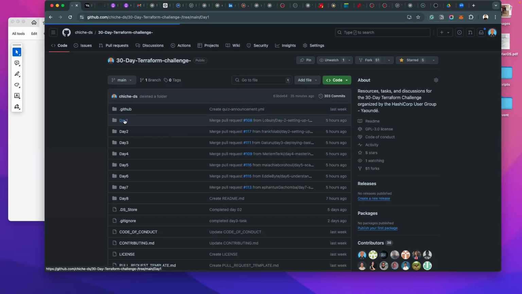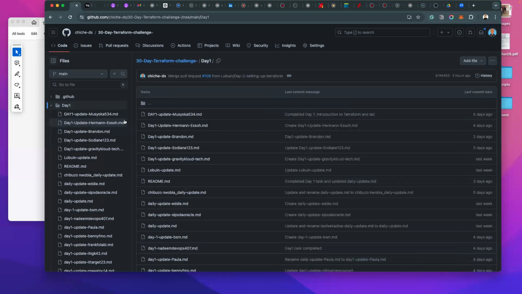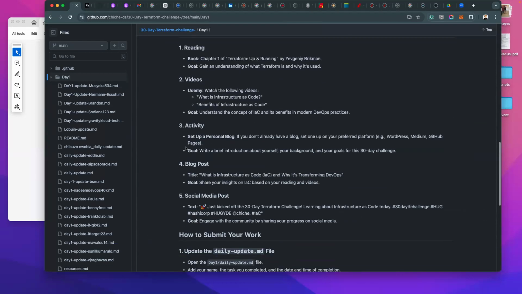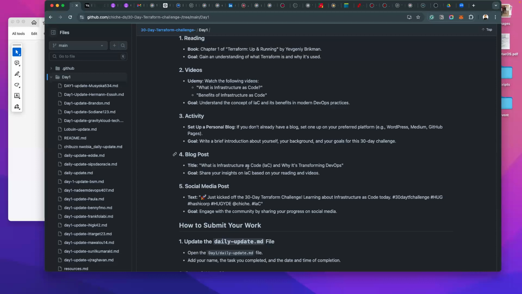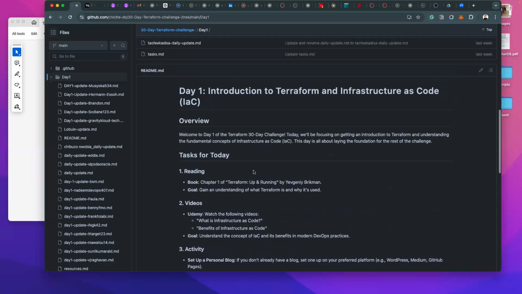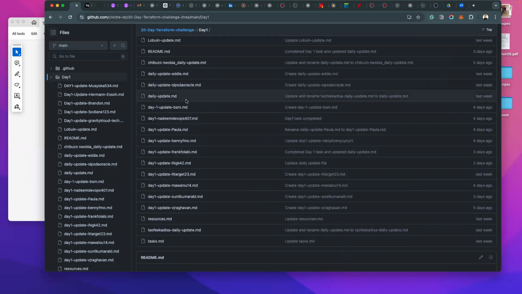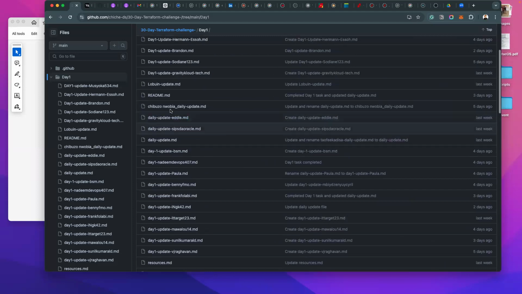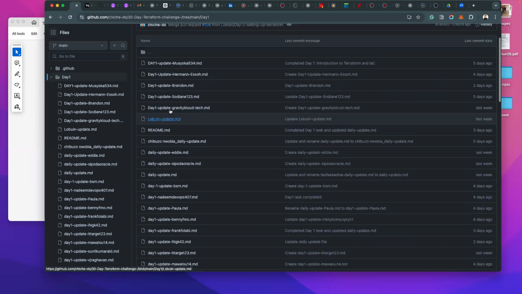So day 1 was basically for you guys to learn more about Terraform, the benefits and everything. For day 1, we had to commit everything on a particular file, which gave us a lot of trouble, and we had to change it to everyone creating their own files, which has really saved us a lot of time. And as you can see, not everyone has committed day 1 yet.